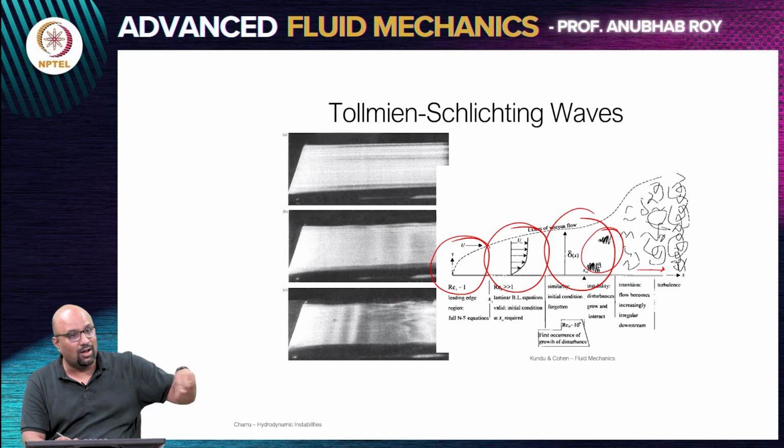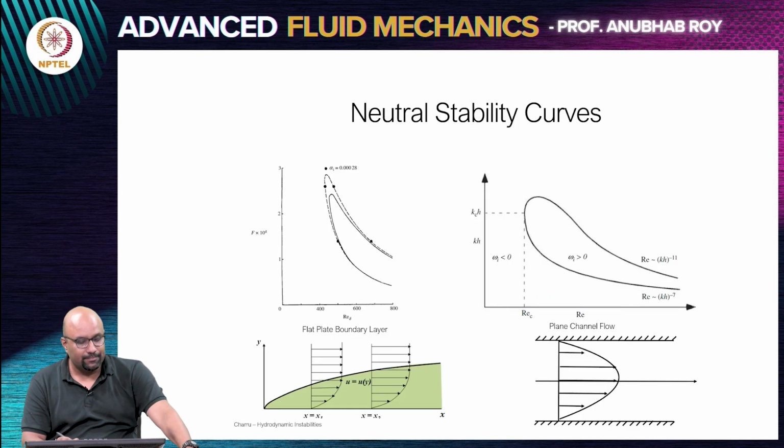So, now if you recall all that you have seen, Dhawan's experiments, you would see that beyond 3 times 10 to the power 5 Rex, you would have a turbulent asymptote of the skin friction. You cannot get the Blasius result. It is going to depart from that. That happens because the boundary layer stops remaining stable.